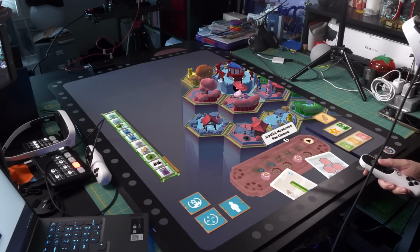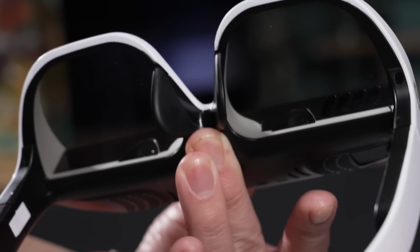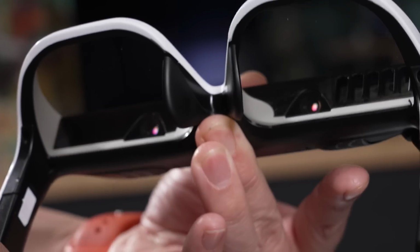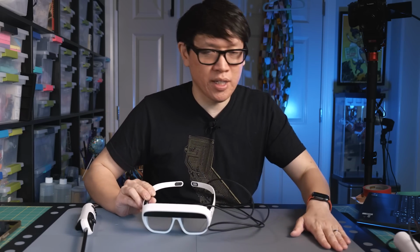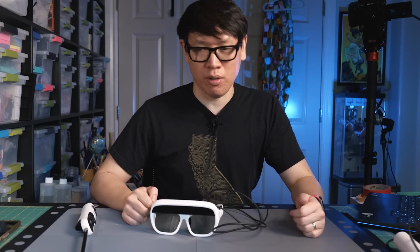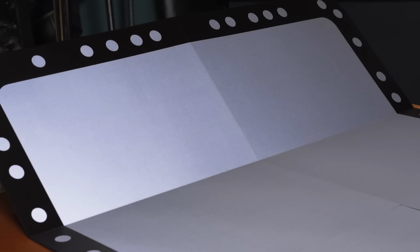So fundamentally, the technology is based on a projector-based system, not displays. On these glasses, inside of them are two pico-projectors. There are 720p projectors, and you can actually see that they're emitting light not out into the world, but they bounce off of the lenses and then bounce out into the real world onto this, what they call a game board. And the material of this game board is a retroreflective material. It means that light that shines at the material bounces almost all of it directly back at its source. Off axis, you actually don't see what the light is bouncing at. So if you shine a flashlight at it, you're going to get a light right back at that flashlight.